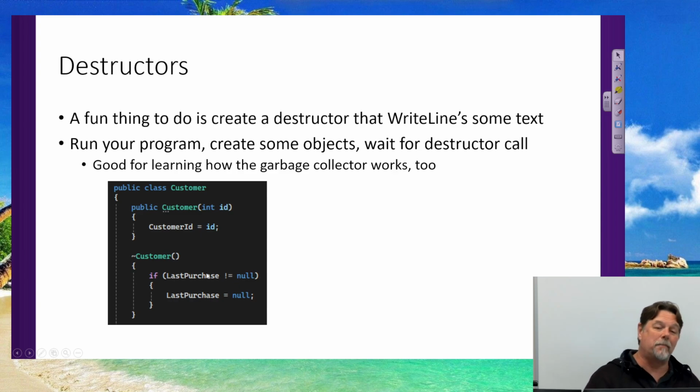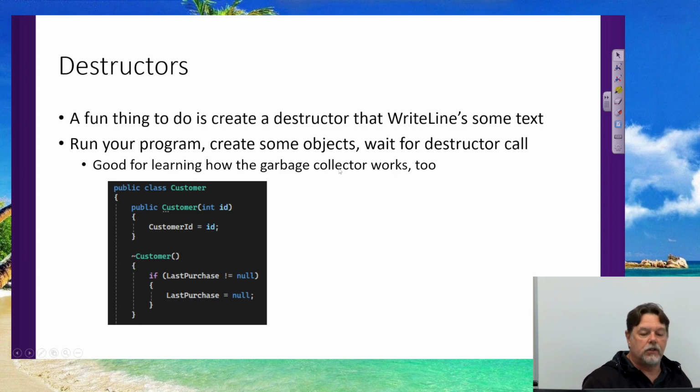So there's an example of one, but it may be a long time before you ever have to do anything with a destructor, but I want you to recognize it if you see it. Now, destructors are always public. You don't have the same list of access modifiers on these things. It's like, look, if you need a destructor, you know it, and put one in there. You only get one. Do everything that you got to do in the destructor and be done with it.